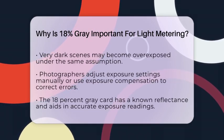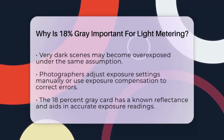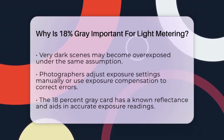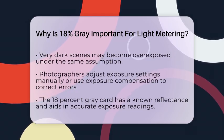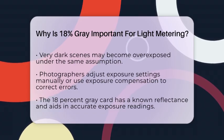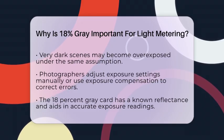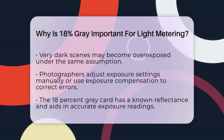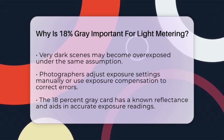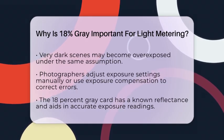To counteract these issues, photographers often adjust exposure settings manually or use exposure compensation. Another handy tool is the 18% gray card. This card has a known reflectance of 18% and helps photographers get accurate exposure readings. By metering off the gray card in the same light as the subject, the meter measures the actual light falling on the scene. Using a gray card is similar to using an incident light meter, which measures the light source itself instead of reflected light.